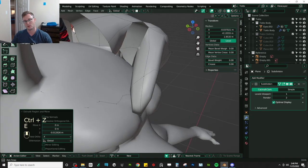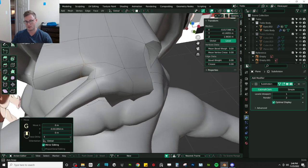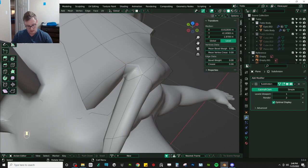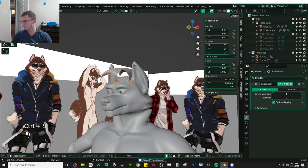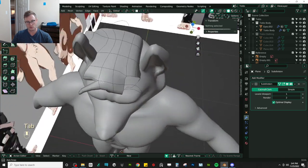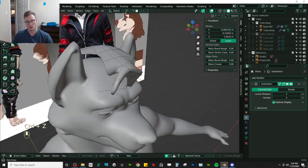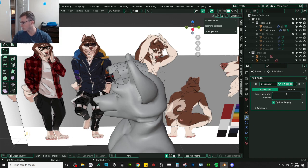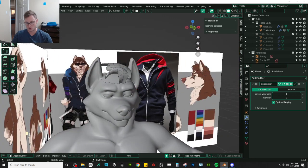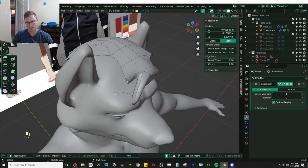Extrude this one down. Actually, M, collapse, and collapse. There we go. Bingo, bingo. I like the way it's going down. Perfect. Okay. All right. Just a little bit more volume and spikiness. All right, let's take this one and connect it.